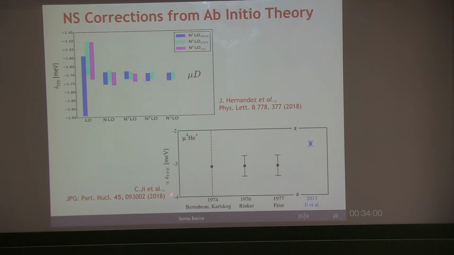What you see here is the calculation as a function of years, if you want. So in the 70s, first these quantities were calculated and they were getting an estimate of the value, but there was no way to assess an uncertainty. Then people tried to give an uncertainty to this, mostly based on experimental data. And this is a very big uncertainty, which the experimentalists measuring atoms would not be happy with. And using ab initio methods, we were able to bring down this uncertainty by quite a bit. Okay, so this is what I wanted to show you regarding the connection to atomic physics.